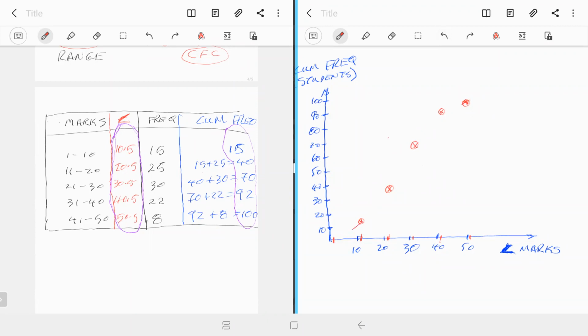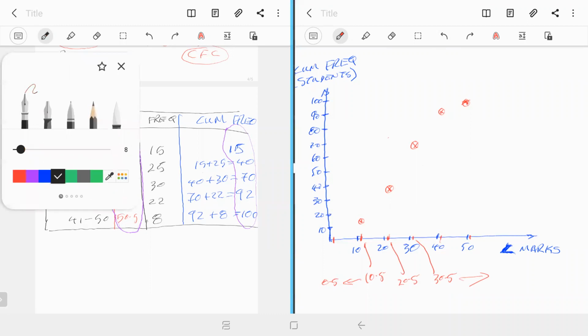So how do you know where it goes on the x-axis? It comes down to the values. Remember, this is 10.5, this is 20.5, and this is 30.5. So they're going up by 10. To bring it down to the x-axis, you want the value that comes before 10.5. The value before 10.5 would be 0.5. Well, 0.5 was not given on the graph, so I'm going to put that in.